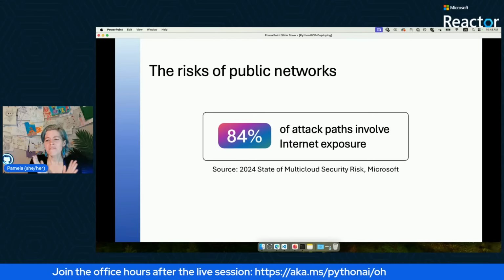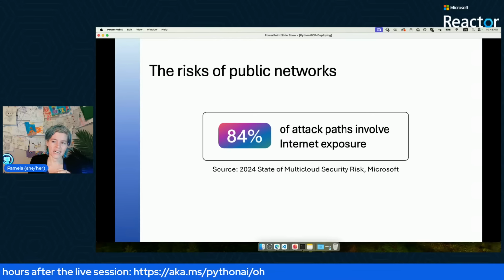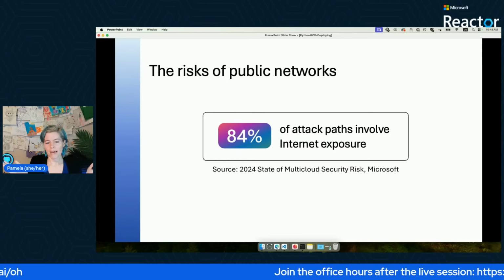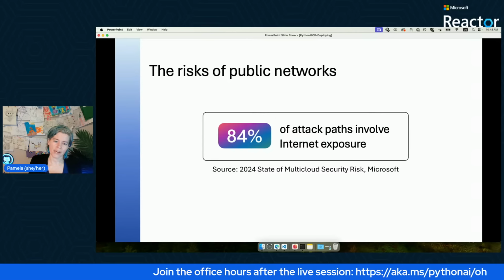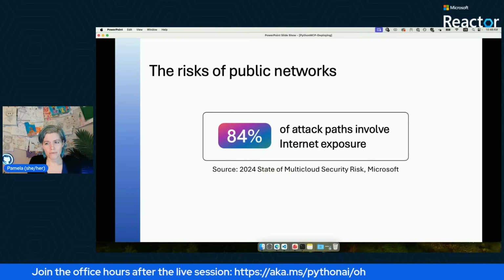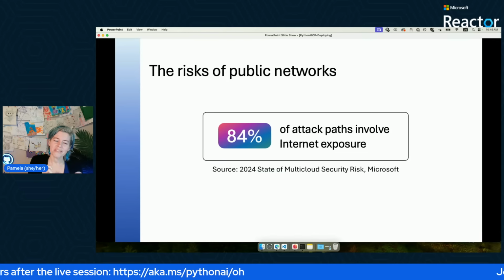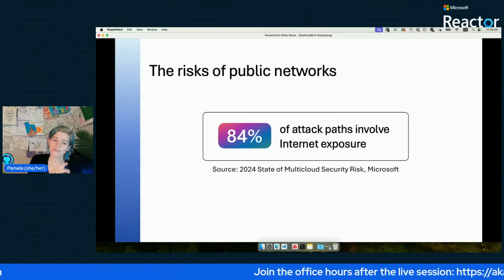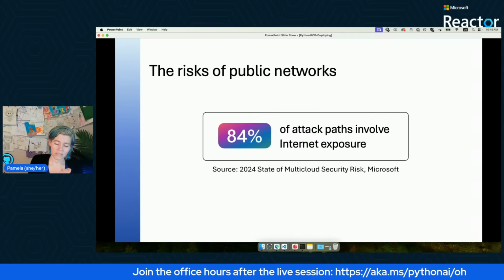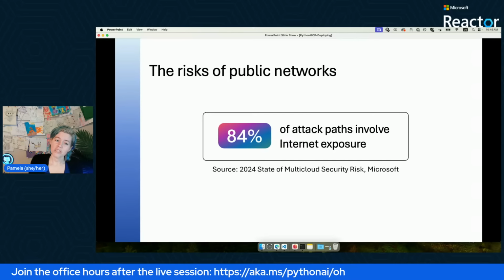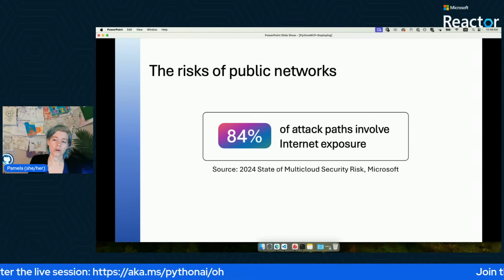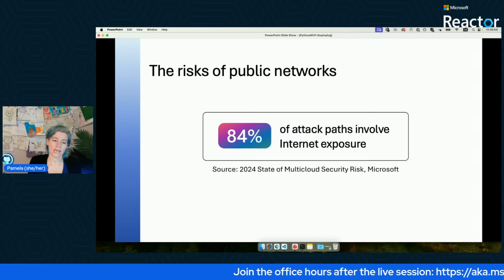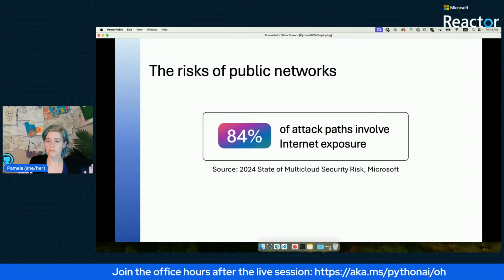But it's very risky to have a public endpoint if you don't mean for it to be a public endpoint, right? So this is a stat we had where 84% of the attack paths and security issues are because of internet exposure. So if you have a publicly available endpoint, you really should think carefully. You really need to want to have that public endpoint. Otherwise, you need to protect it. You can either make it private, which is what we're going to show today, or you can add authentication, which is what we're going to show tomorrow. So today I'm going to show how we can make that endpoint a private endpoint and not have the risk of this public URL that anybody could use.